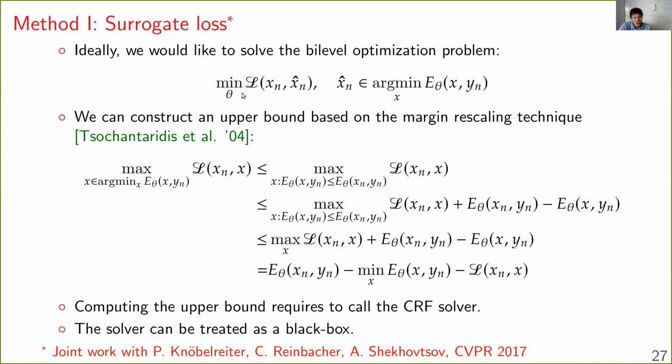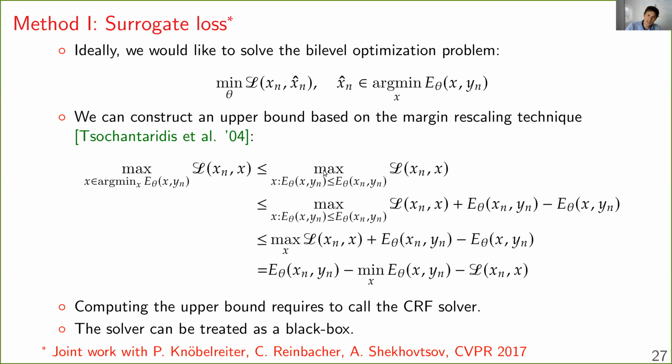So the first approach is the following. First, we consider the bi-level optimization problem. We try to find the parameter beta of our neural network such that the minimizers of the energy-based model minimize a certain loss function. But for combinatorial models, this is bad because it's non-differentiable. And therefore, we need to get some approximate solution or some approximate formulation of this bi-level optimization problem. One such approximate solution comes through the so-called margin rescaling technique, which is closely related to the support vector machine. This model is also called the structured output support vector machine.